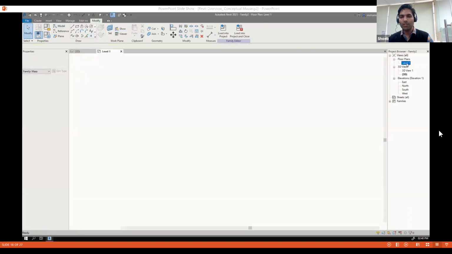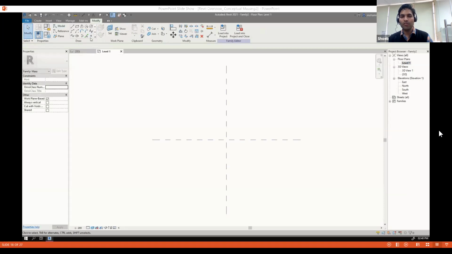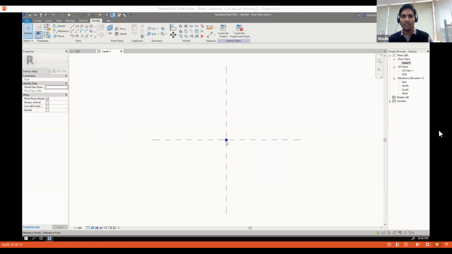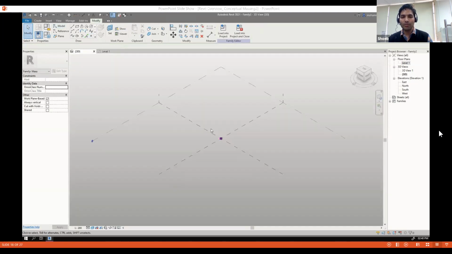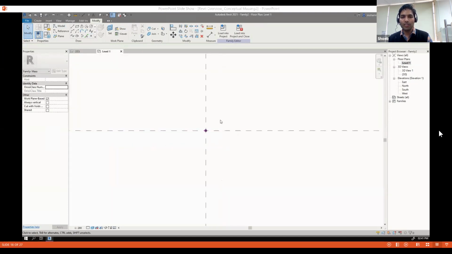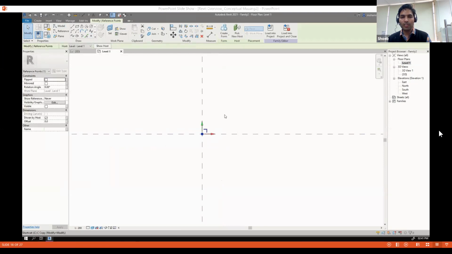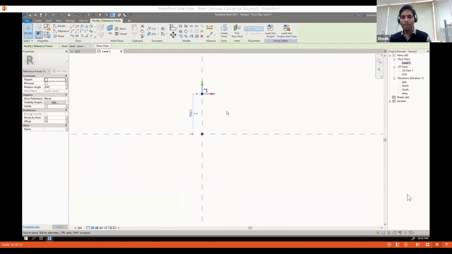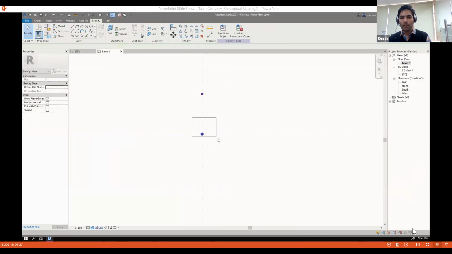I think that would be better. We should always work in orthogonal views, because as a designer, we need to stick to the plan views or section views. Anyways, I'll not explain it much, I'll just do the work. I'm making copies here. Okay, so this is the inner petal.